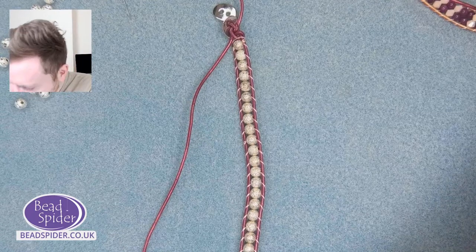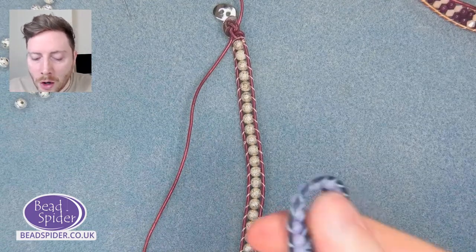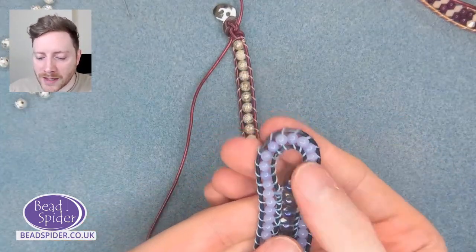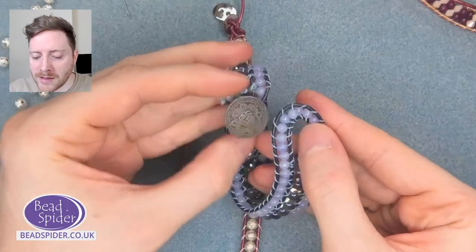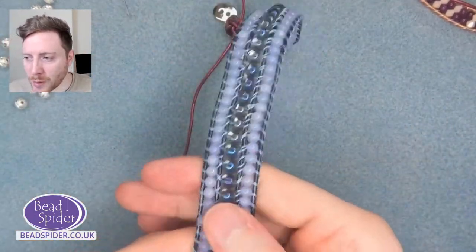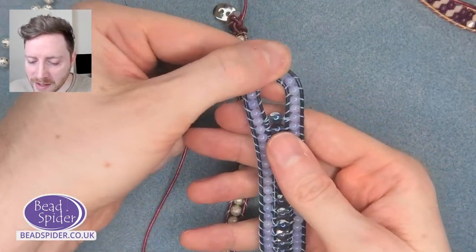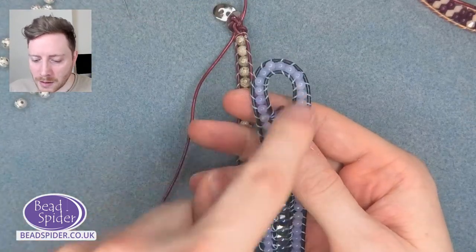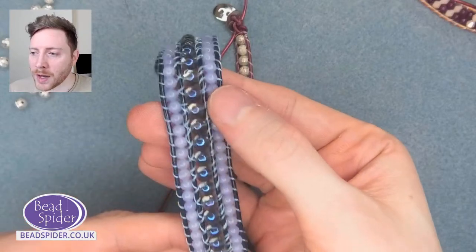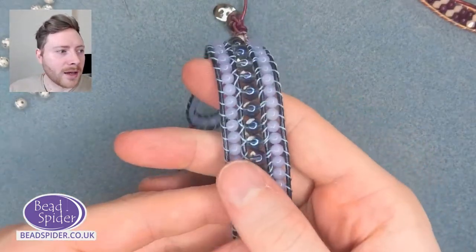There it is. If I take it out, you'll see this long loop piece at the end. And so that gives you something that you can attach your button inside of. See that there? So all the way around, you've done your central piece down the middle, like that. You just start there, leaving this loop at the very beginning, and then you weave the exact same way all the way down this edge, around the top, all the way back.